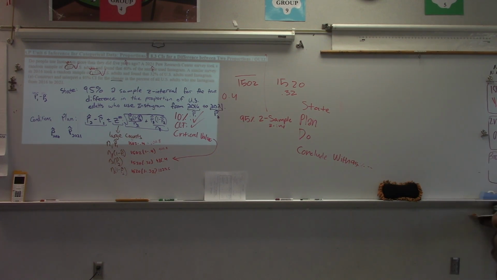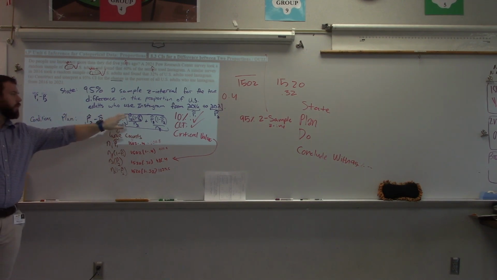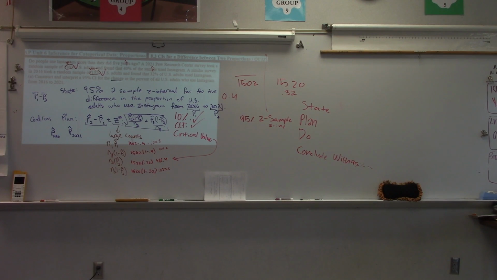All right, we got our state, then we got to do our plan. Do you have to write out this formula? No, it kind of covers planning, so that's what I do. I do it because it helps in the planning, but you don't have to. What you have to do in plan is check our conditions, right? This formula helps me check my conditions and remember them. It helps me in the next stage of do, because I need to remember that that statistic has to come from what type of sample? A random sample.